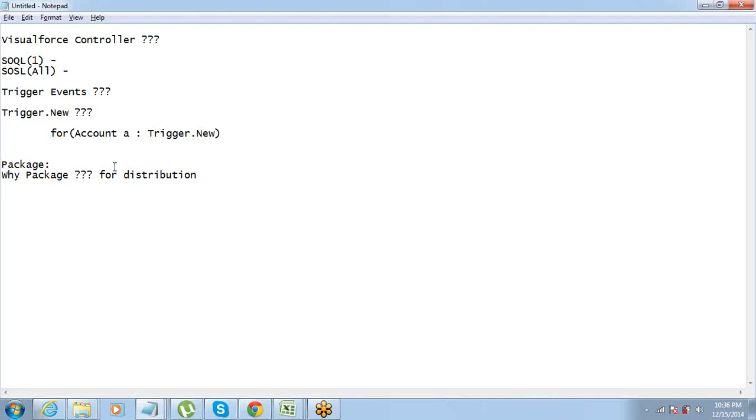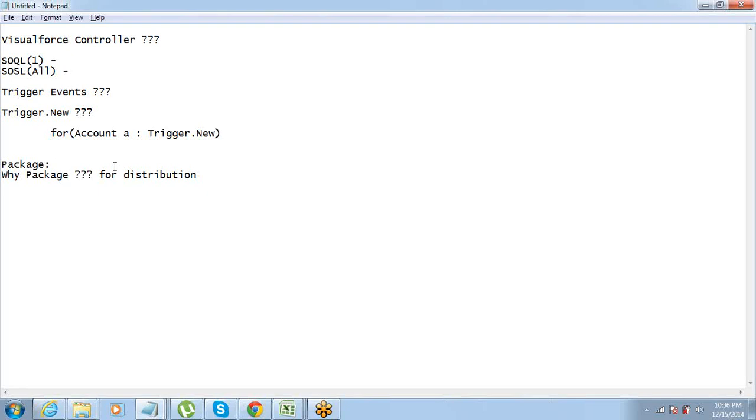The Visualforce pages that you have written, that's your thing. But page layouts, if you have designed any of them, those will be visible to them and they will be able to edit those as well. So any declarative development which has been done, that gets shared with the client. But any programming code that you have written, that does not get shared. Got that? Okay, thank you.